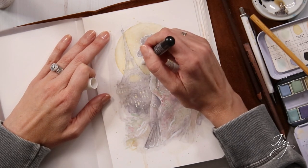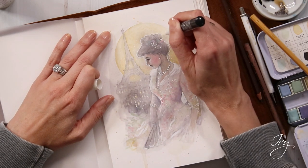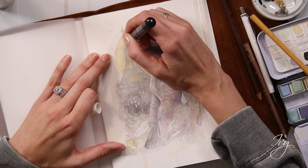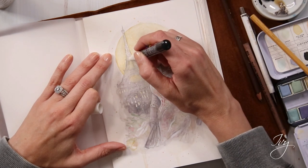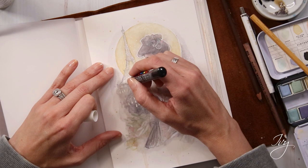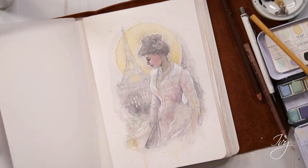Then just carrying on with the dots adds a little magic, little motes of light. And I remember on my first trip to Paris, I was very jet-lagged, obviously, when I arrived, and I went to sleep kind of early, and I woke up with a view of the Eiffel Tower sparkling in lights, and it was one of the most gorgeous things I've ever seen. So I couldn't resist adding in those lights onto my little Eiffel Tower here as if it was all lit up. And I learned that in Paris they do, I think every hour, the Eiffel Tower lights up, and it's so gorgeous. Such a magical sight. So it really brought back that memory, which was pretty special.